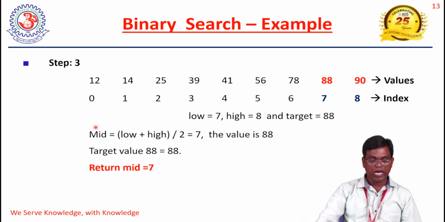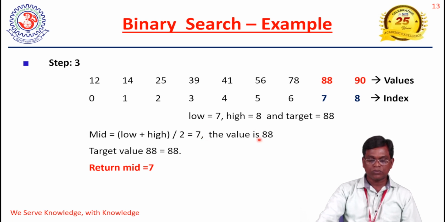So we are going to calculate the mid value, that is 7 plus 8 divided by 2. It will be rounded to an integer value. Okay, in every step, whenever we get a fractional value, we need to round to the nearest integer value. For all the cases we may go with either the lowest integer value or the highest integer value, but we need to follow the same process in every step.